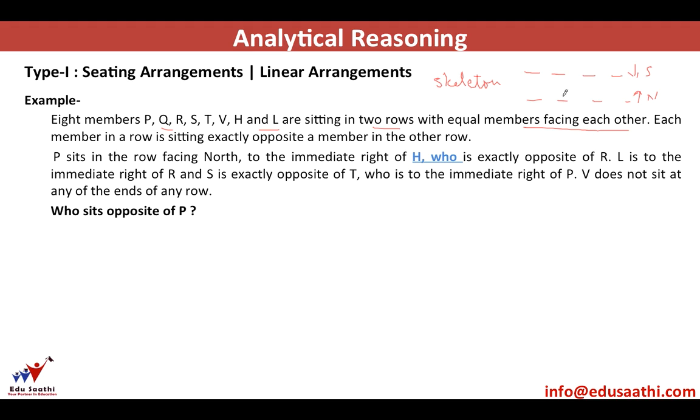So this is what we are given. And then there is some information given over here. You have to tell who is sitting opposite to P. Alright, so remember the theory that whoever are facing towards north, this is their left, this is their right. Whoever is facing towards south, this is their left, and this is their right. Alright, so again, pause this video over here and go through this question. Try to make an arrangement out of this and then look at the solution.